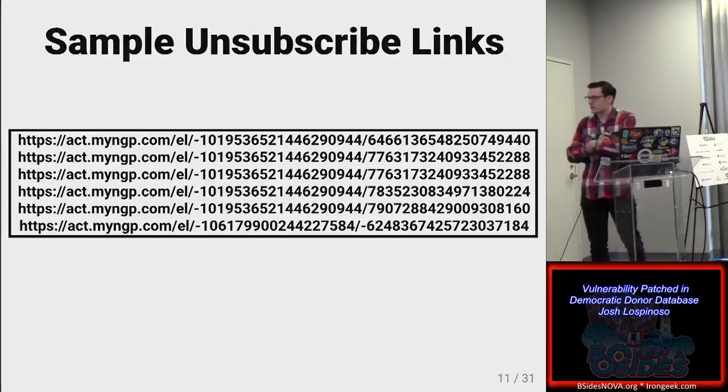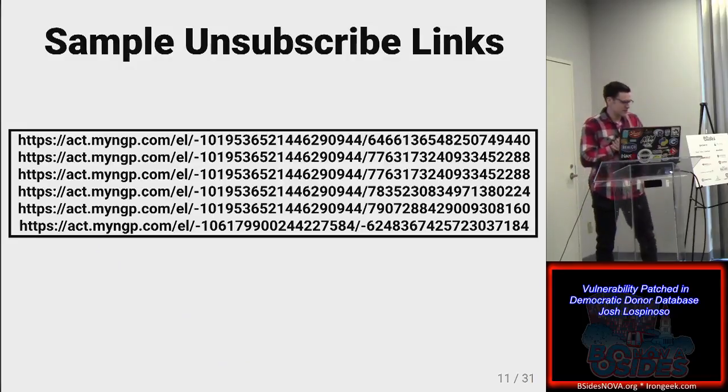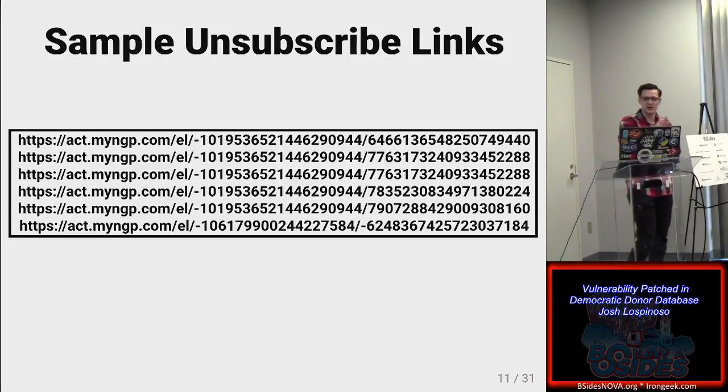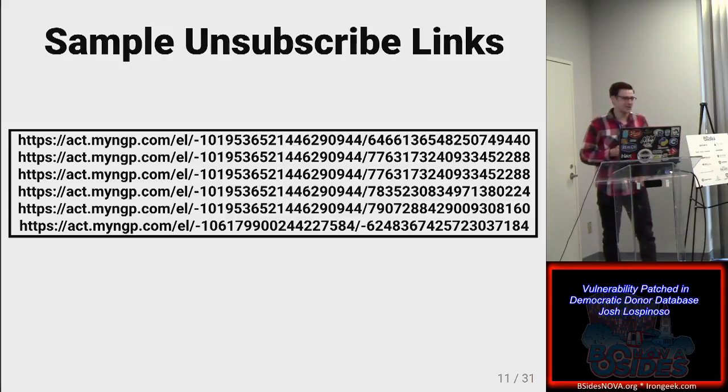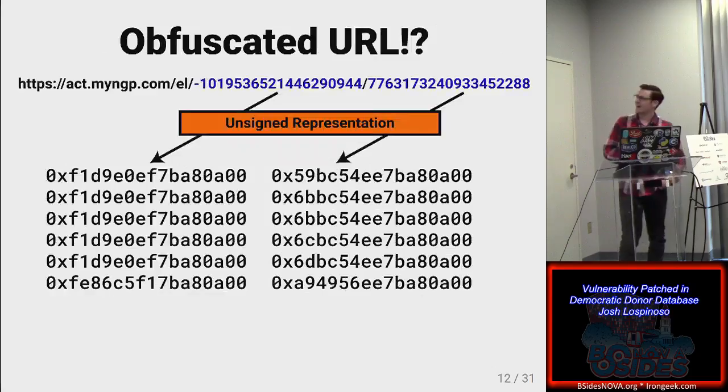Well, if you click on one of these unsubscribe links up until late September of last year, they would look like this. I don't know if there are any low-level programmers, people that regularly cast numbers about from CPU registers or not, but if you're like me, your spidey senses go off when you see URLs like this, and you're like, oh my goodness, those don't look as random as they seem.